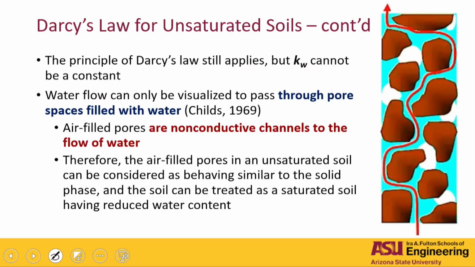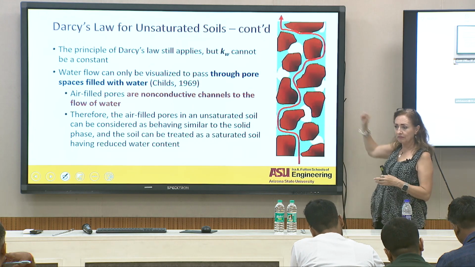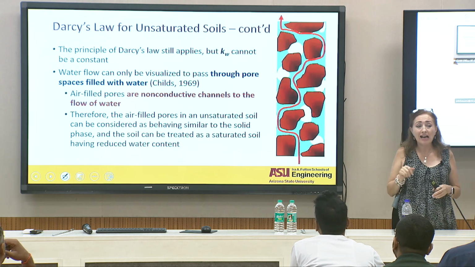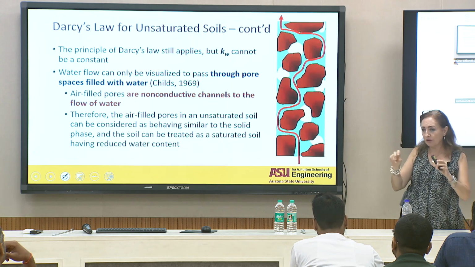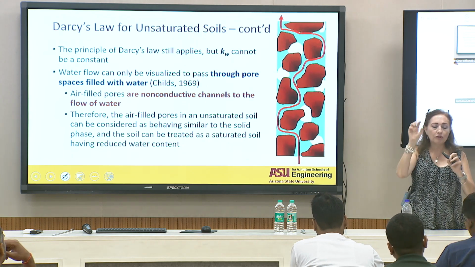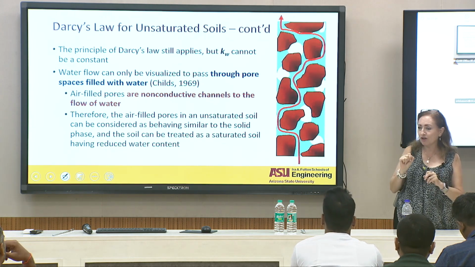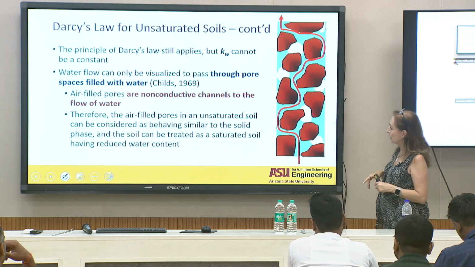So basically what happens here is, if we want to use Darcy's law, the K value cannot be a constant, okay? You can visualize, for example, what happens when you do have air in the soil. Remember, to have water flowing, you're going to have a continuous flow. If you start getting into bubbles or discontinuous flow, like bubbles of air, or drops of water, they will not flow out. So you're going to need a continuous flow.